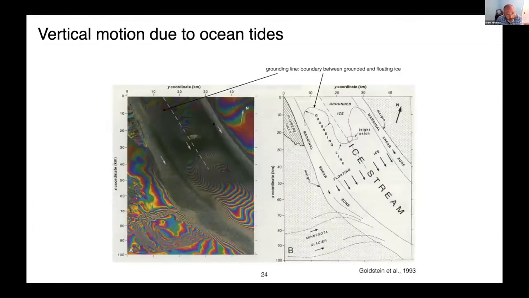Well, we'll wrap everything up, going back to this fun image and thinking about this wrapped interferogram from Goldstein and others, and looking at these areas upstream that have these relatively high fringe rates. You can see this kind of horn-like feature and so forth in these higher fringe rate areas, and then you see these lower fringe rates in the surrounding areas. Now, this is labeled the grounding line here. We talked about the grounding line before. It's the thing that separates the grounded ice upstream from the floating ice downstream.